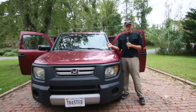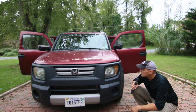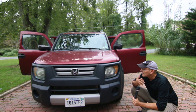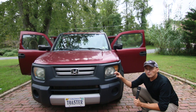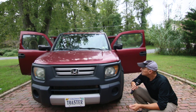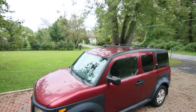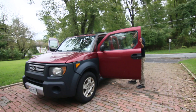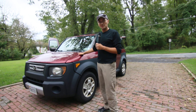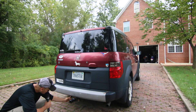People are starting to realize how good the Element actually was — there seems to be a rekindling of hype because you can do so many things with it. Outdoorsy people are clamoring to get these cars. On the west coast they sell for a lot more than on the east coast; here in Washington DC even high-mileage Elements like this sell for around four to five thousand dollars. One thing I don't like is the gas mileage. This car also has a hitch and wiring for attaching a trailer.